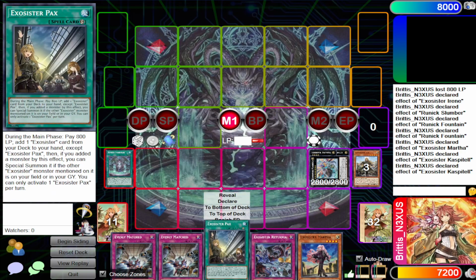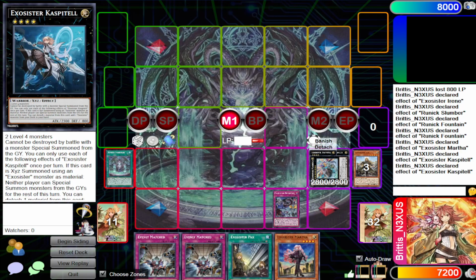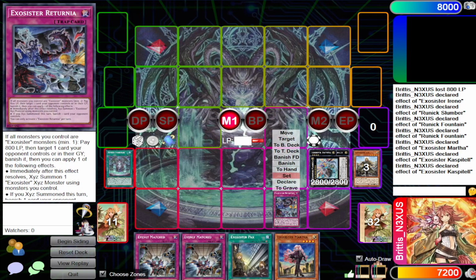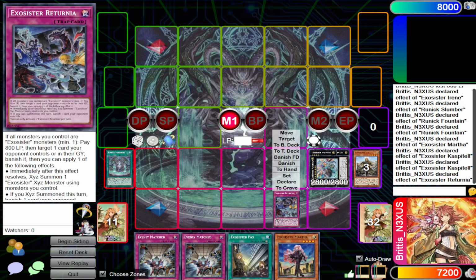And this is pretty much your end board. So Magnifica is technically two interruptions because you can tag herself into either Caspital or Michaelis, and have removal that way, and you also have her removal effect, and you also have Returnia. Returnia making it so you can banish a card, and if you do tag out with Magnifica this turn, then Returnia can banish another card. So that's technically 4 disruptions out of these 2 cards.